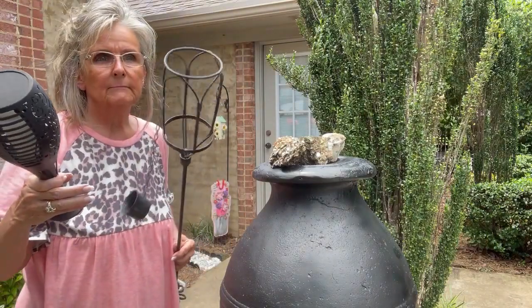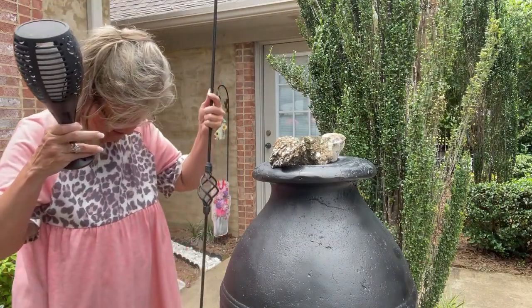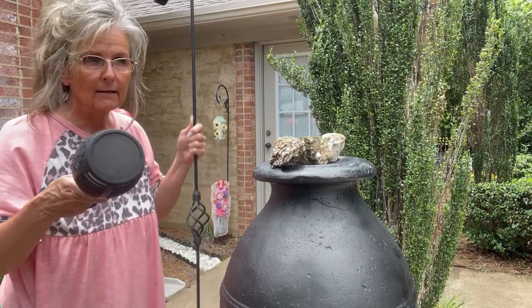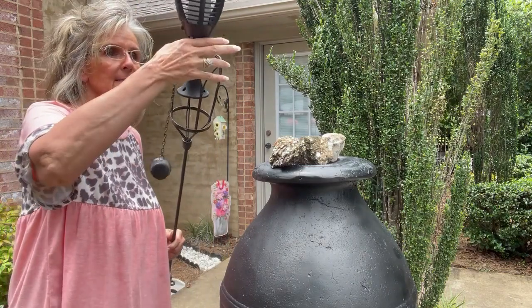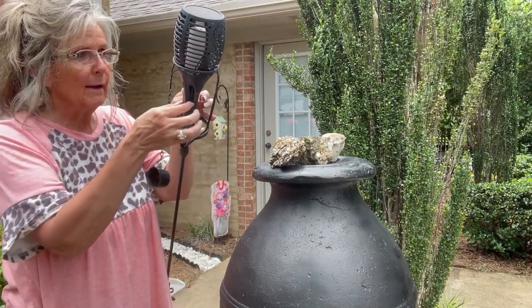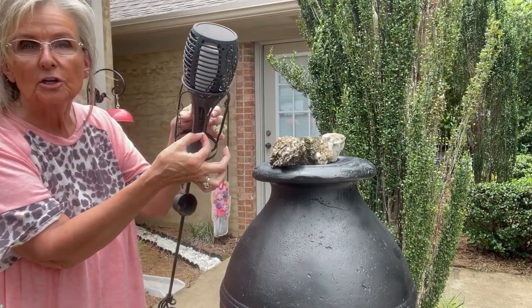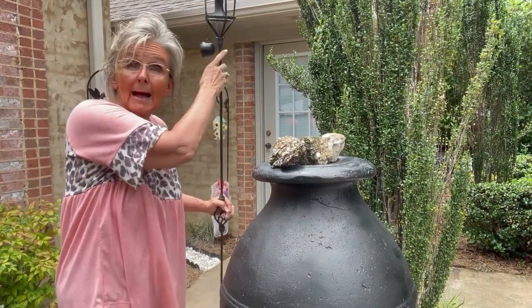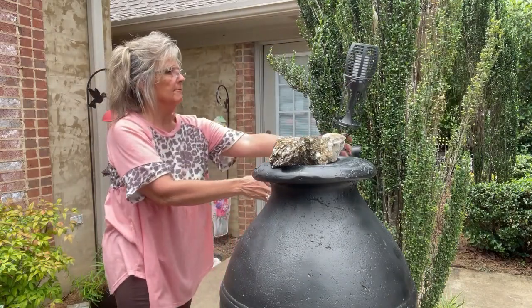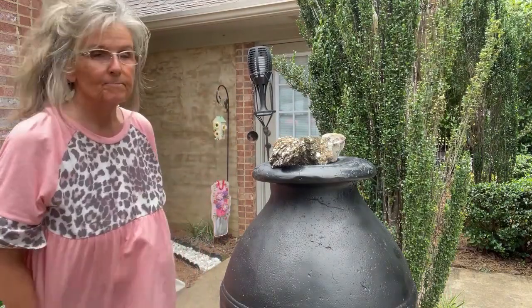I had these tiki lantern holders and they're metal. So what I've done, I didn't want to keep filling them up with oil and having to light them and all that kind of stuff. So that's when I ordered these. I set these down in here. And to keep them from blowing away when the wind gets crazy around here, I take a black zip tie and I just secure it. So that's the way I've used mine for several years. I'll just put them around wherever. I'm not gonna worry about getting it straight right now, but I love those.